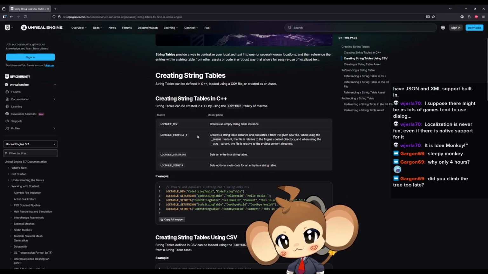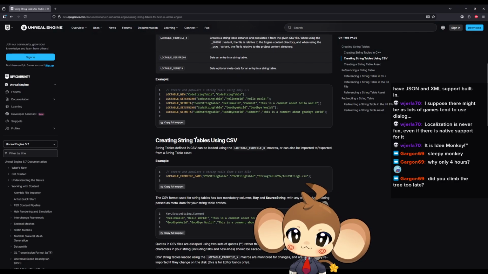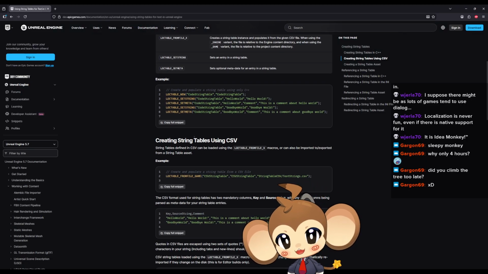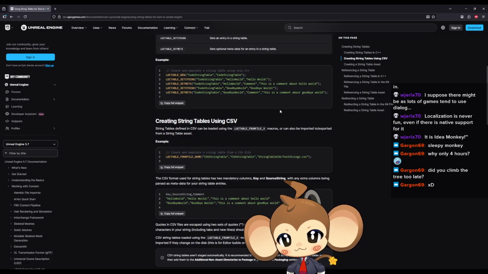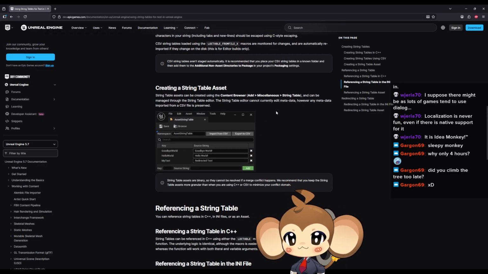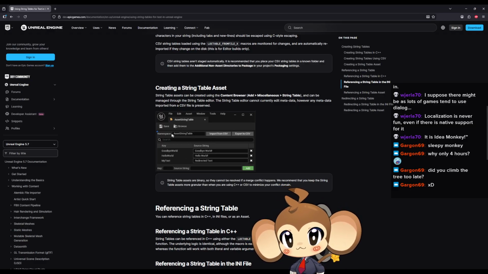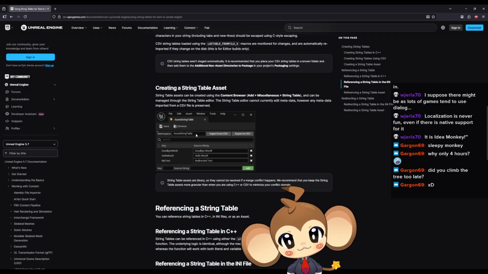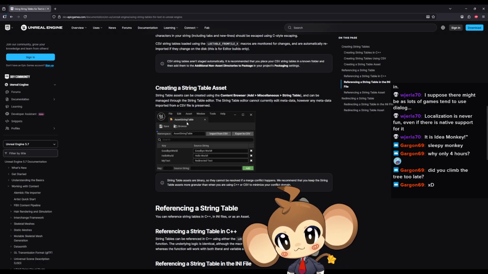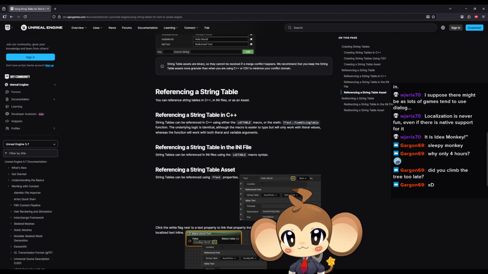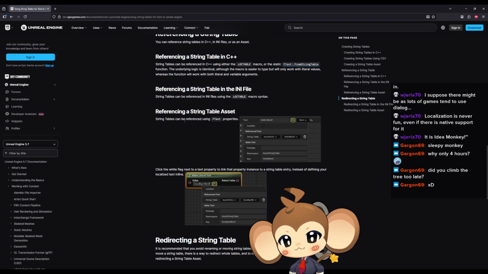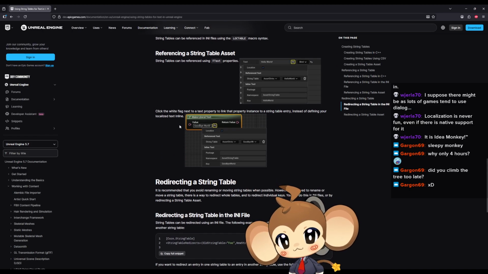Tables. Okay, the namespace is the language then?